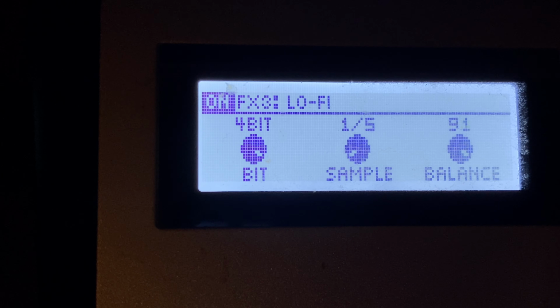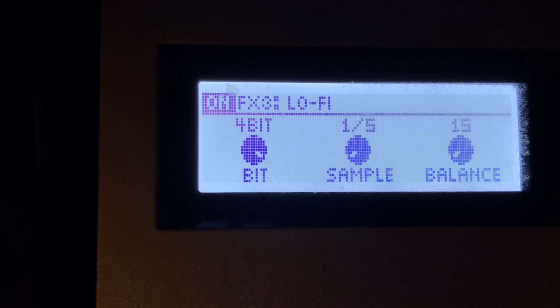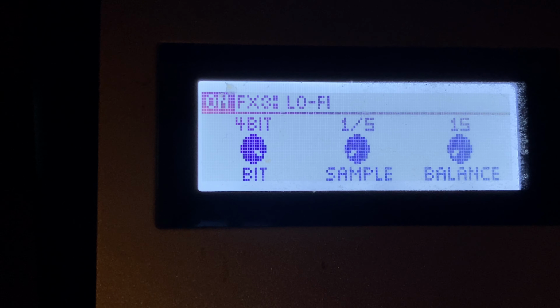So over here we're going to bring down this balance quickly. Let's bring down the balance. Because that's quite an intense place to be, but this could be quite a nice effect here once my reverb's on it. Are you with me? So now we can play around with, let's just pull that back a touch.